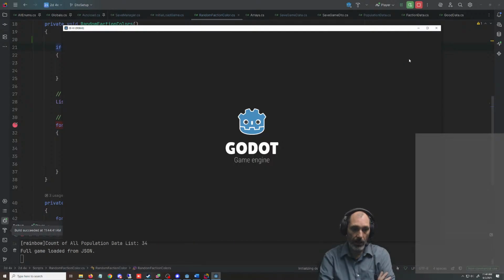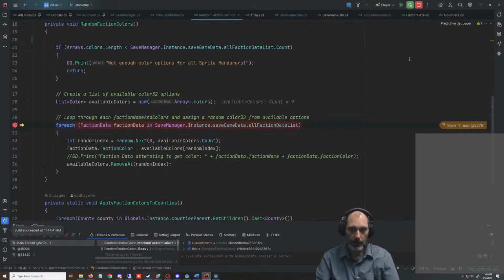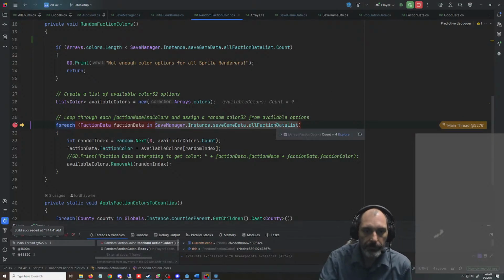At this point, it should all be loaded. Everything should be good to go. Count 4. We don't. This doesn't exist yet because we got our 9 things.